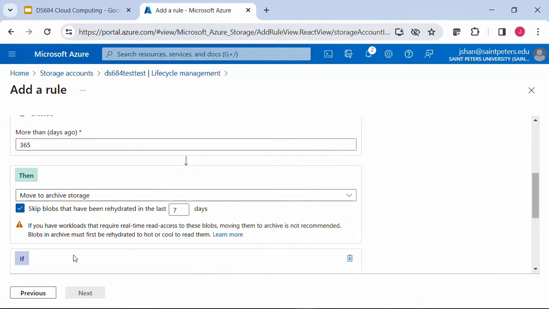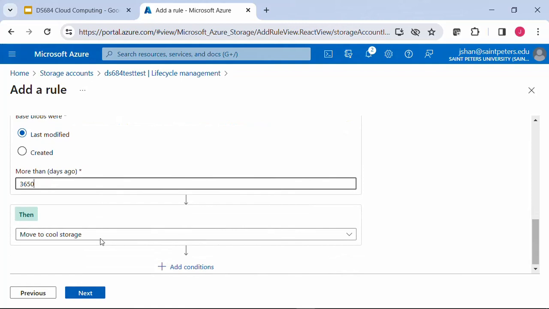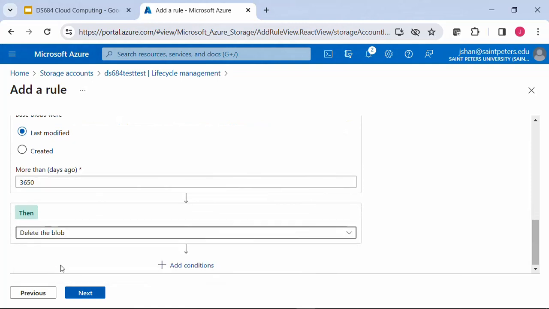And finally, after maybe 7 years, right? Let's modify, let's say 10 years. How about that? 10 years, then delete the blob. So this is the rule chain, or life cycle management rule chain, that you can set up here, making this go through a series of timelines and moving that gradually to the desired tier it wants to be.